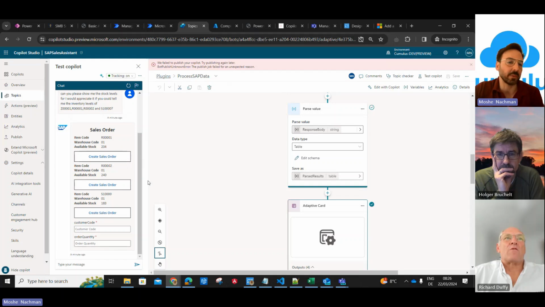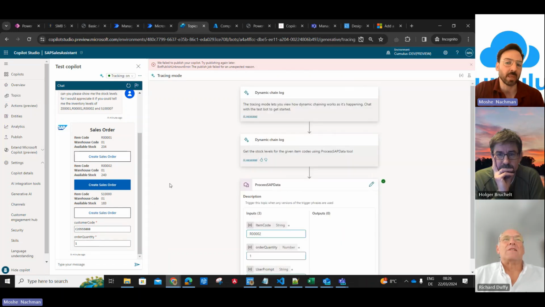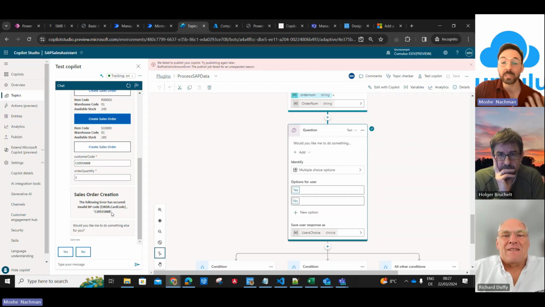In this case, if the user elects to, let's say, drop a sales order in SAP, I'm going to intentionally type in a wrong customer code, and then I'm going to select a quantity, just to show you how I work with real data. If I hit create sales order, then I can see the dynamic chaining in action. I can see how it's parsing the information returned from the service layer. I'm parsing the error message returned from the service layer saying, look, you've chosen the wrong card code. So it's not the right card code. Are you wanting to do any additional operations?